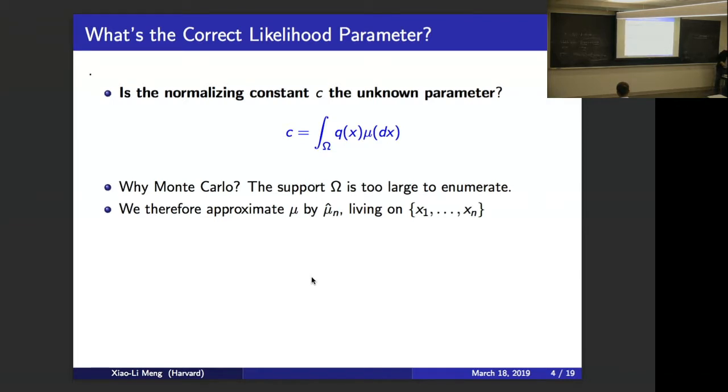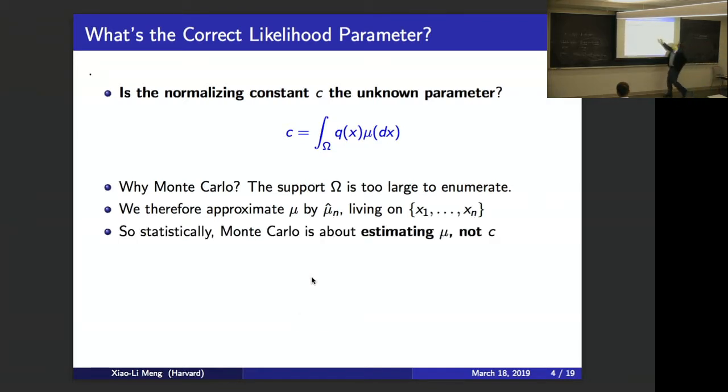So if you think about it that way, you immediately see the problem here is not about estimating the C. It's about estimating the mu. Is that clear? Now that sounds very odd. You say, well, I know mu. Why should I estimate the mu? Well, let's not use the word estimation. That's got everybody confused. It's an approximation: approximating something living on an infinite or too large set by a measure on finitely many points. Once you think about it that way, mathematically it makes no difference whether you call it estimation or approximation. The mathematics that follows will be identical. Now you can see what I'm doing. It's going to be non-parametric estimation. Everything follows beautifully. But the key is to recognize that this is not the likelihood parameter. The likelihood says my parameter is mu. Is that clear? So that's the first step.